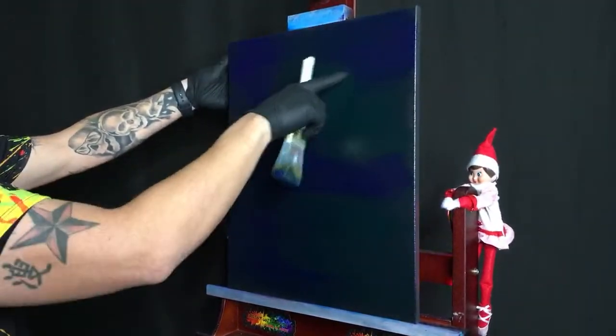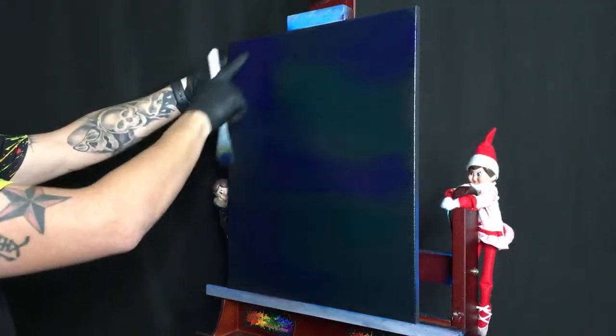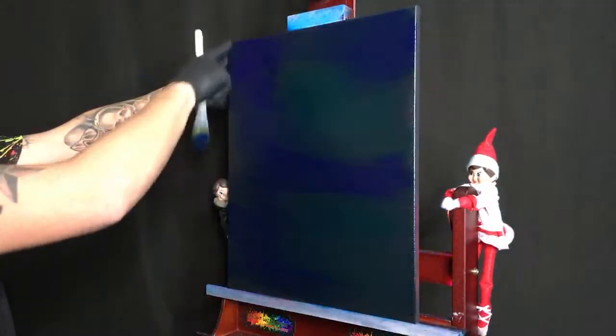Okay, I put a little blue over there so we have a little blue. Big patch of green, blue underneath, and then blue over. It's almost like an E. And a little patch of green over here, okay? So whatever we do in the sky, we can reflect down into the water.